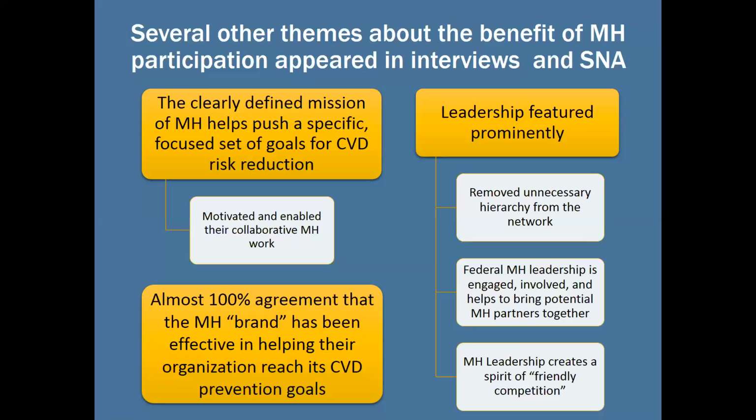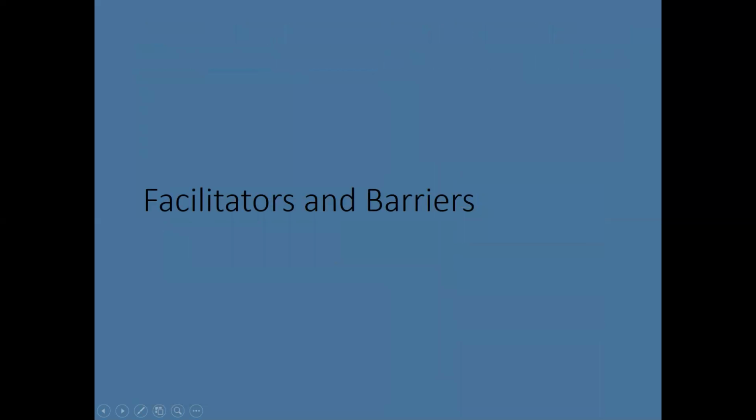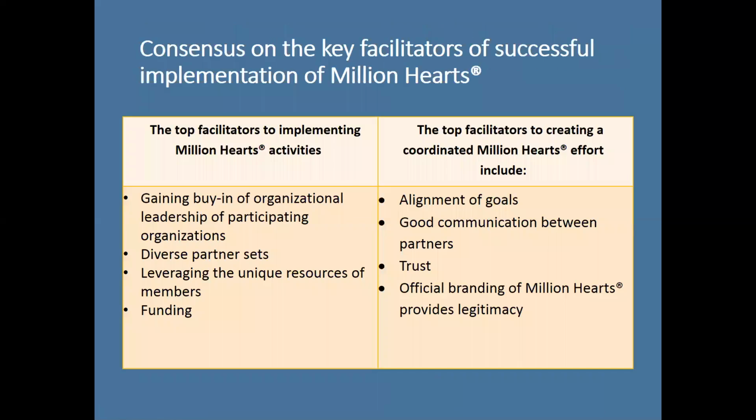And they thought that the competition and publicly recognizing both the outstanding Million Hearts efforts and smaller contributions across the country helps motivate Million Hearts partners to stay involved with that work. So I'll move on to the next slide and talk a little bit about what we learned were the facilitators and barriers to both the relationships that develop for Million Hearts, and then the facilitators and barriers to the achievement of Million Hearts outcomes.